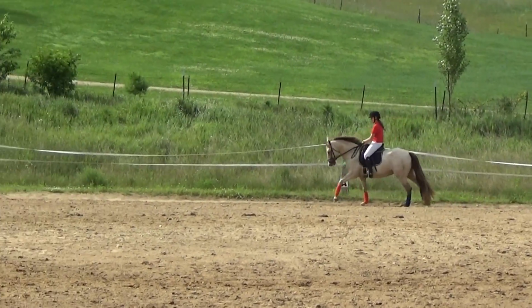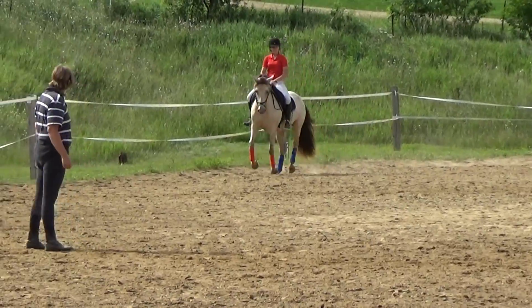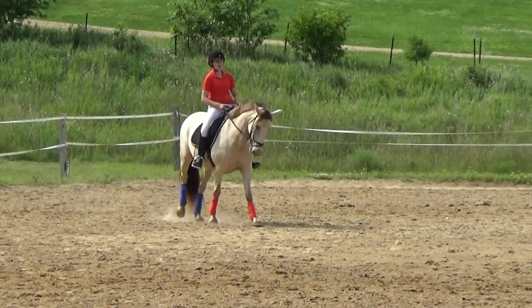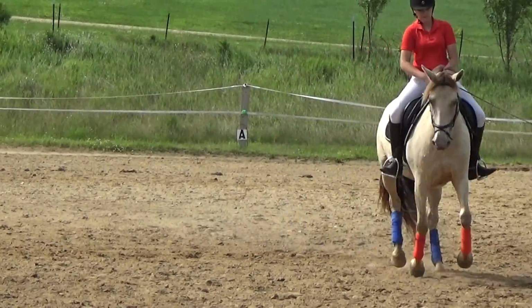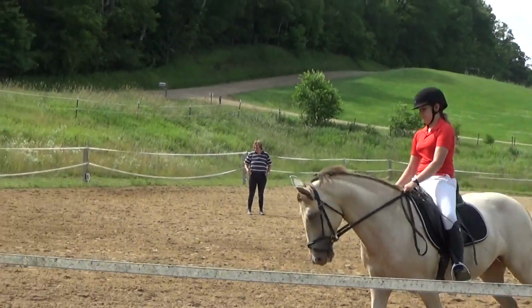Canter in place before you walk. Stand, pull. Stand up, up, up, up, up, and walk. That's better. And canter. Right. Good. So thinking about cantering in place, not even gaining any forward ground.